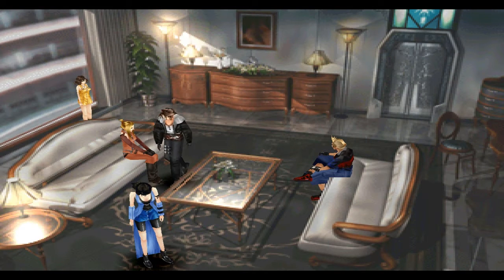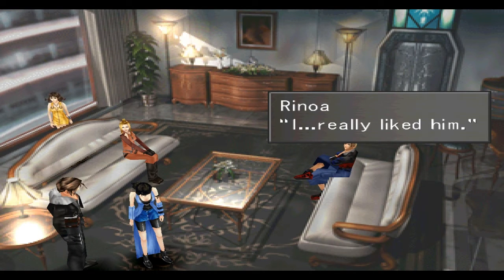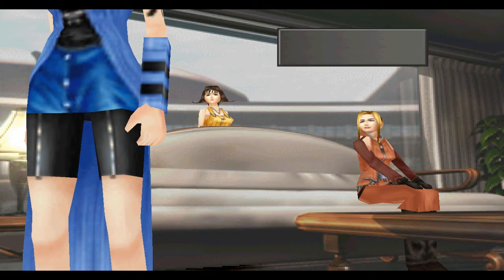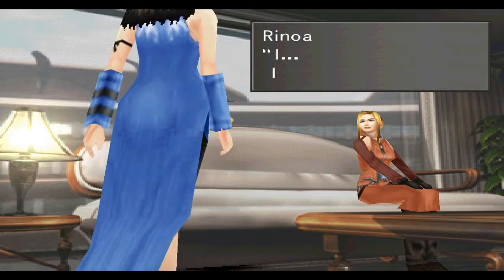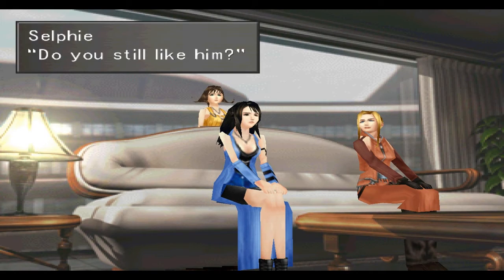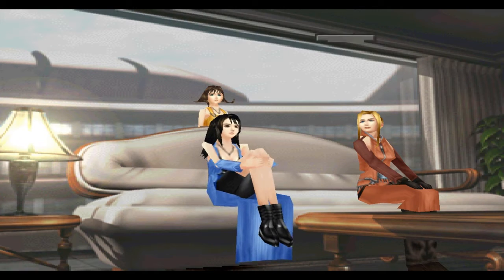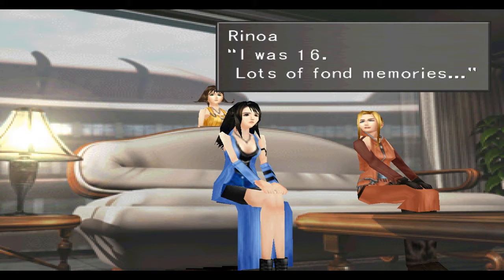So first things first, after talking to Zell, talk to Renoa. She'll say, I really liked him. And you're going to find out that Cypher was actually Renoa's boyfriend last summer. Cypher was Renoa's boyfriend. Almost mixed those up. You think you were in love? Okay, well, love isn't some empirical thing. You're either in love or you're not, and you know it when you are. Oh well, she's a kid. It was last summer. I was 16, lots of fond memories.